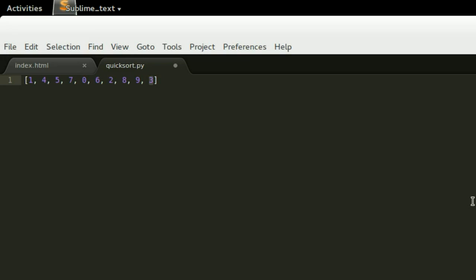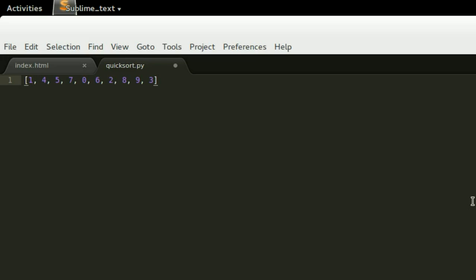So 3 is the pivot. So let's compare it to the first element in the list. Is it greater than or less than the first element of the list? When we start this comparison, we actually have one more value that we need to keep track of. And we're going to call that value the divider position for the pivot element. So we'll call it the divider for short.